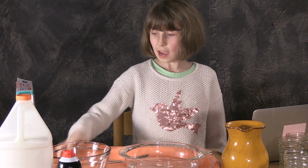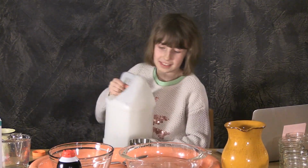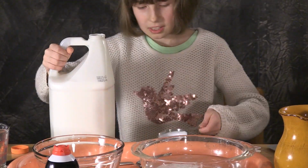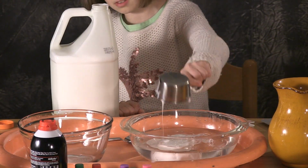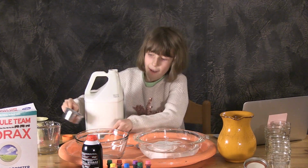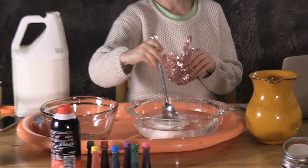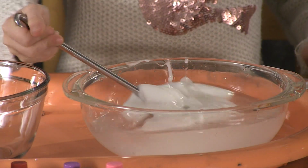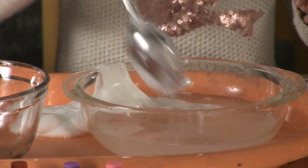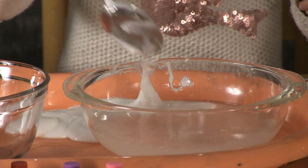Now that's enough. Now we are going to add 1.5 cups of school glue. So now let's measure this. Okay, now we are gonna mix this. Now we are gonna take this out onto the tray and then separate it into our bowls because we're trying to make multiple colors. Like that.